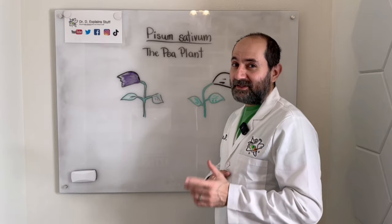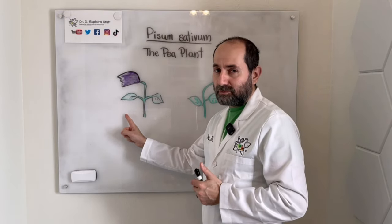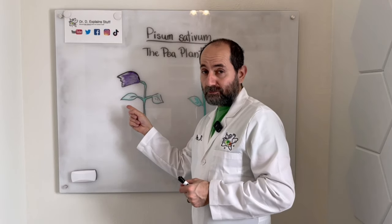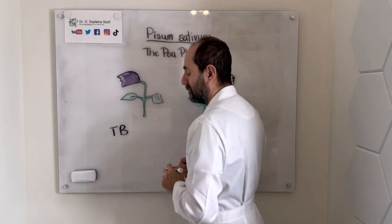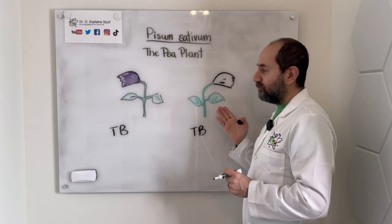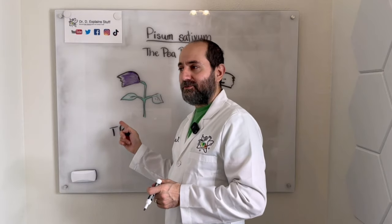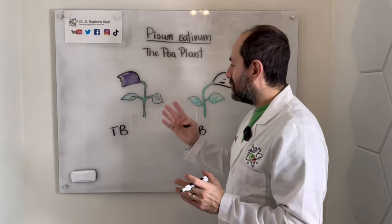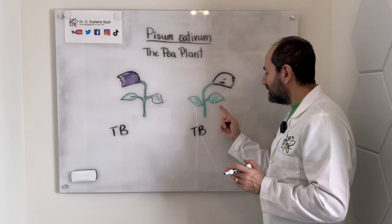So of course, this led to a cross where Mendel wanted to know just what happens when you cross a purple flower plant with a white flower plant. But this was the genius part. You ready for the genius part? He didn't take just any purple flower plant. What do you think he took? A true breeder, TB for short, true breeder purple flower plant. And he crossed it with a true breeder white flower plant. Does that make sense? By the way, like I said before, every white flower plant he found was a true breeder. So that wasn't hard to find a true breeder white flower plant. It was the purple flower plants that were sometimes true breeders, and other times not true breeders, right? So this was the genius of it all. Mendel made sure to start with a true breeder purple flower plant and cross it with a true breeder white flower plant.